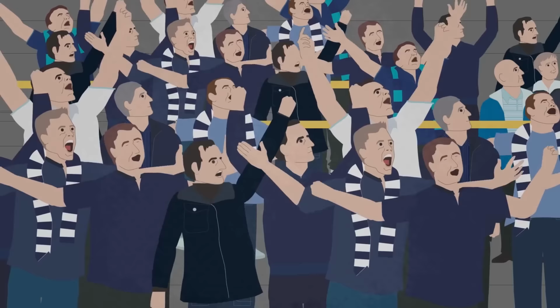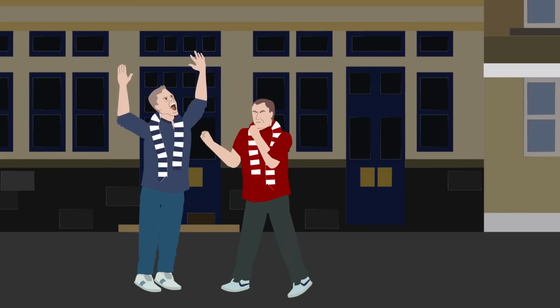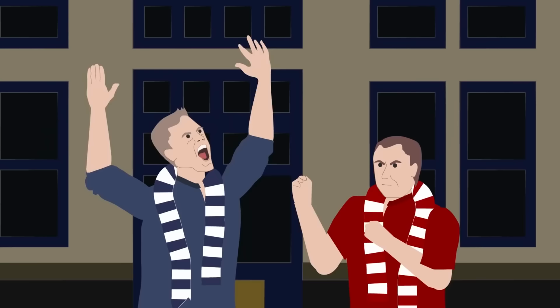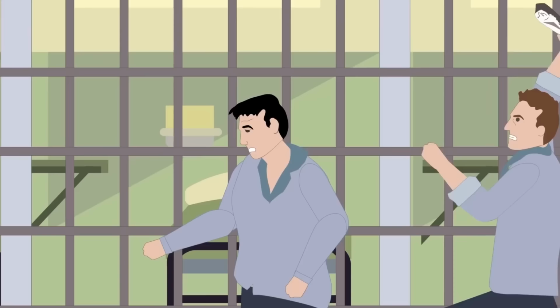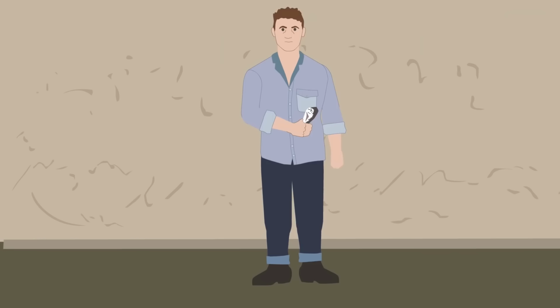Number 6. The Millwall Brick. The Millwall Brick was named after the violent fans of Millwall Football Club. In the 1960s and 70s, UK football games were rife with hooligans and notorious for the extreme fights that broke out between the team's two opposing fan bases. Things eventually got so bad that anything remotely resembling a weapon was confiscated before fans could enter the pitch grounds.